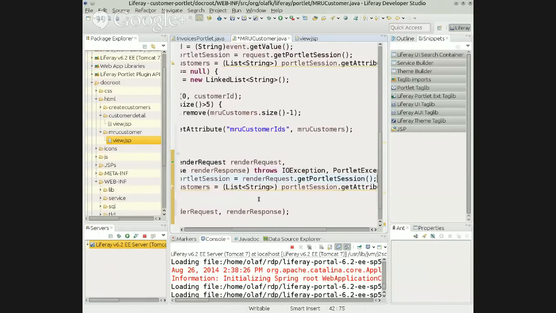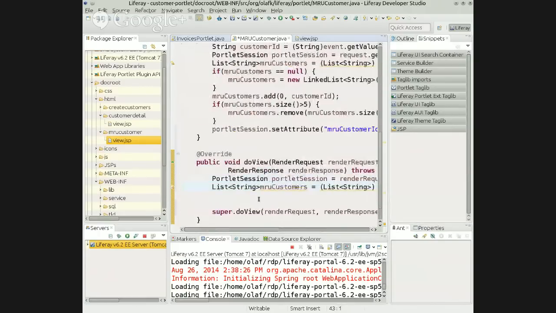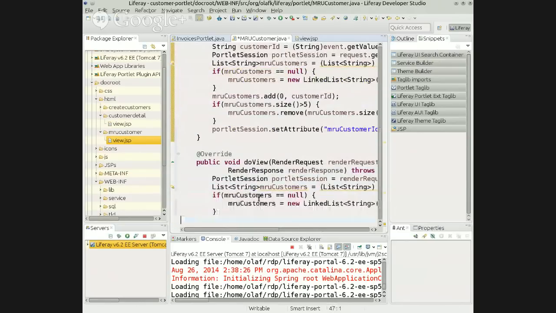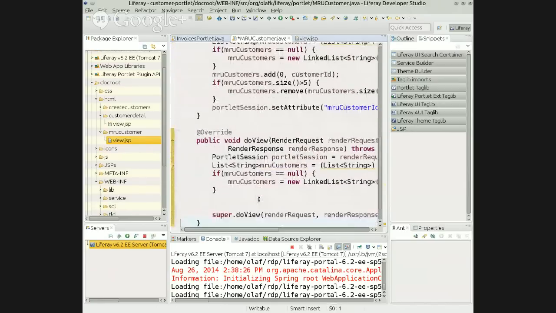So we'll get the portlet session, we'll get the most recently used customers. And again, if they're 0, then we'll just create one. Now we're going to create a list for all of the customers.